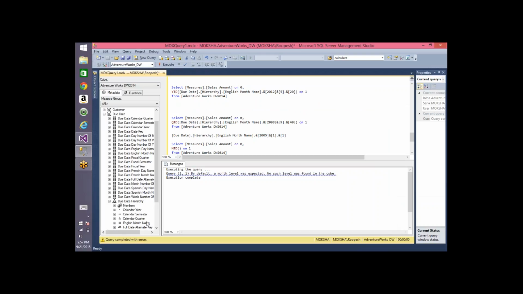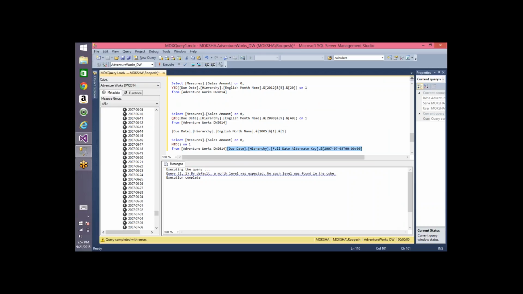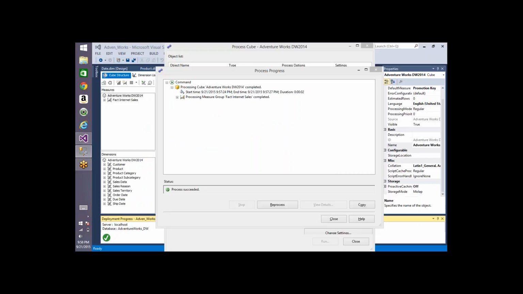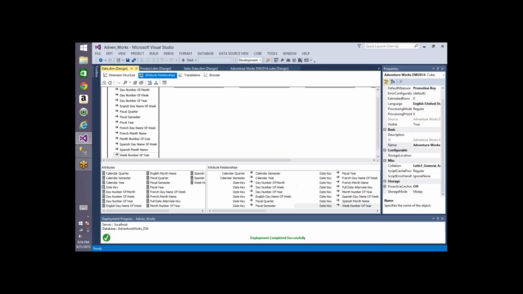And for MTD, let me drag, let's say, a particular date. We know we have data for 2012 year, right? So I'll go to year 2012. Better drag and drop something here. Control X, and I'll paste it for month to date and make it as 2012 year. So if you see, this is third day of 7th month of the year 2012. No such level was described in the cube. This is bad. Let me quickly see the dimension again.